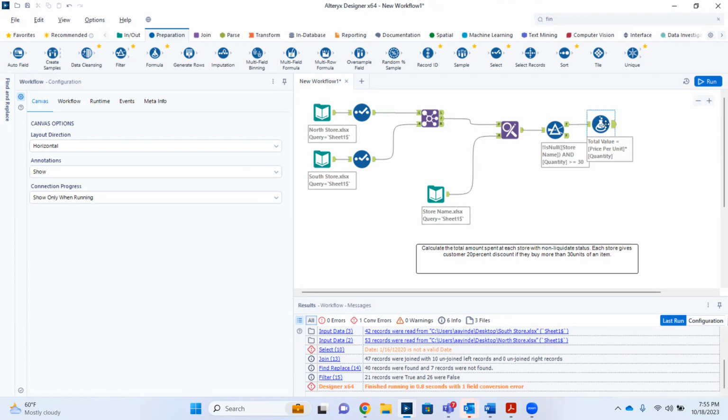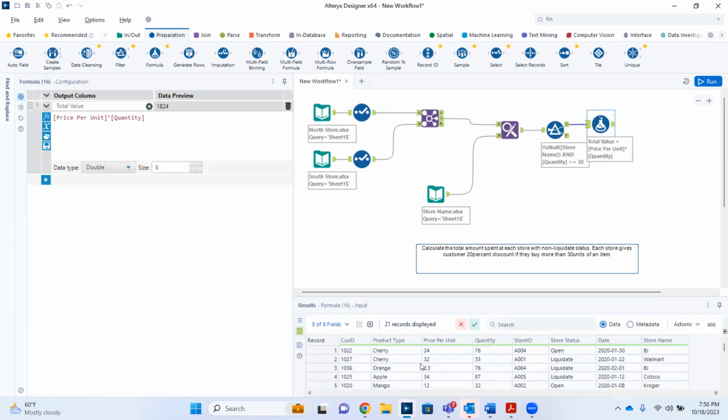So let's take a look and see what we have here. Now we have just 21 records. So instead of trying to write a more complex formula to give all those quantities a discount, after throwing the formula 2, I can use the filter to handle it.